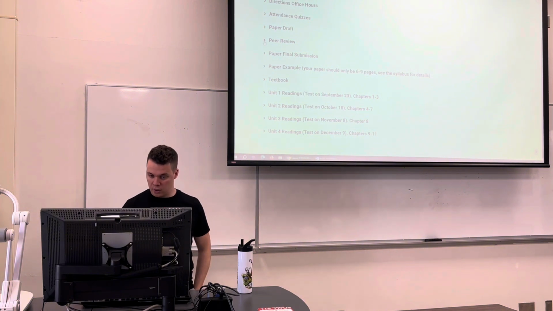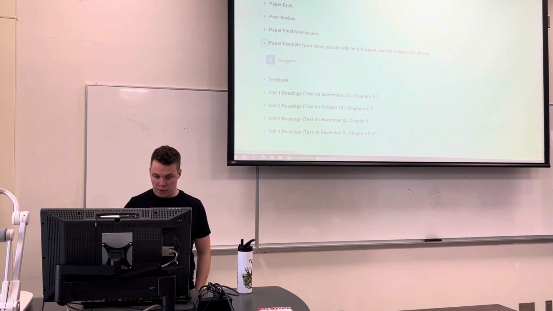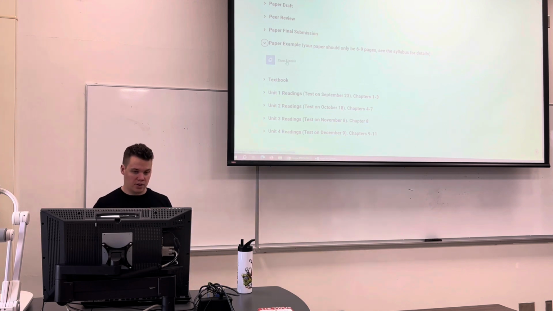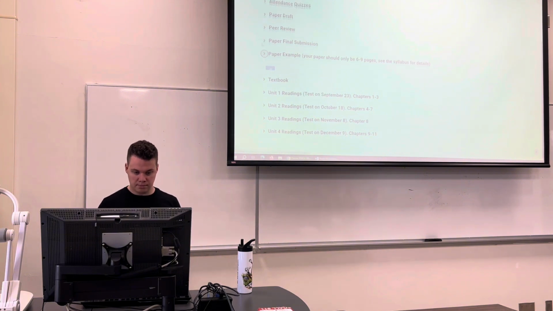And then there's the final paper. I have here an example of a paper I wrote in grad school that's similar to the type you'll be writing. However, it's longer. It includes some sections that you don't need to include. So look at the syllabus for how long it should be and what you should include. It'll basically be a short version of this on a different topic, but it should have the same rough structure.